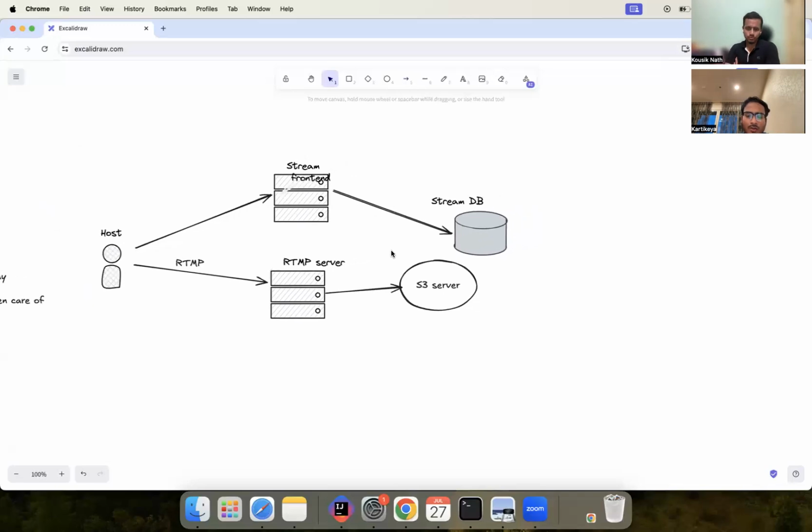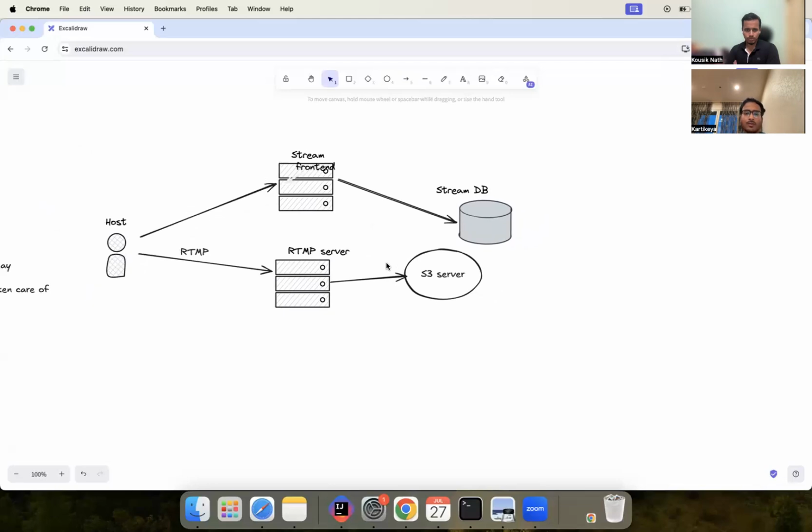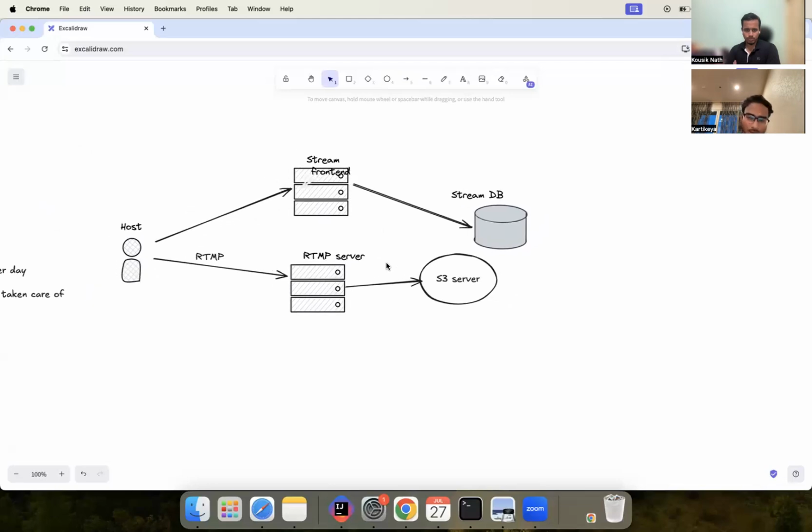And now the processing also has to start for that particular file. That video file should be converted to different formats and different resolutions. There is one more thing. We can define this at the host level: the host sends a video every second.